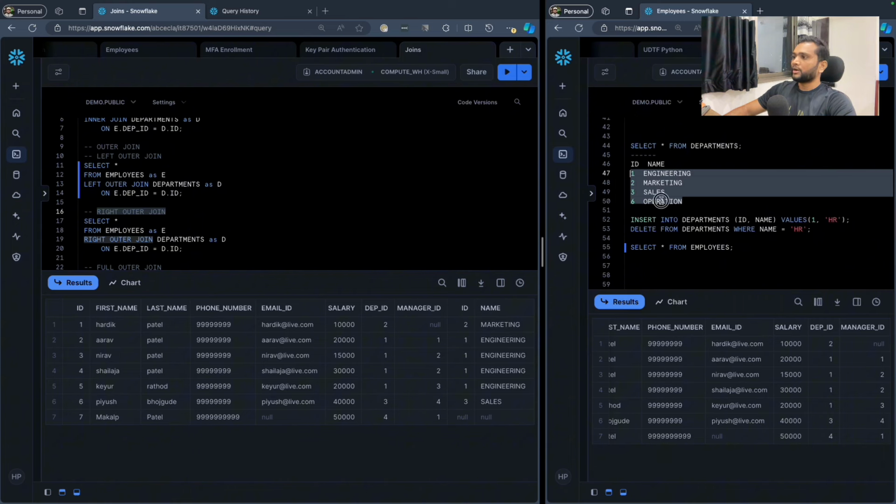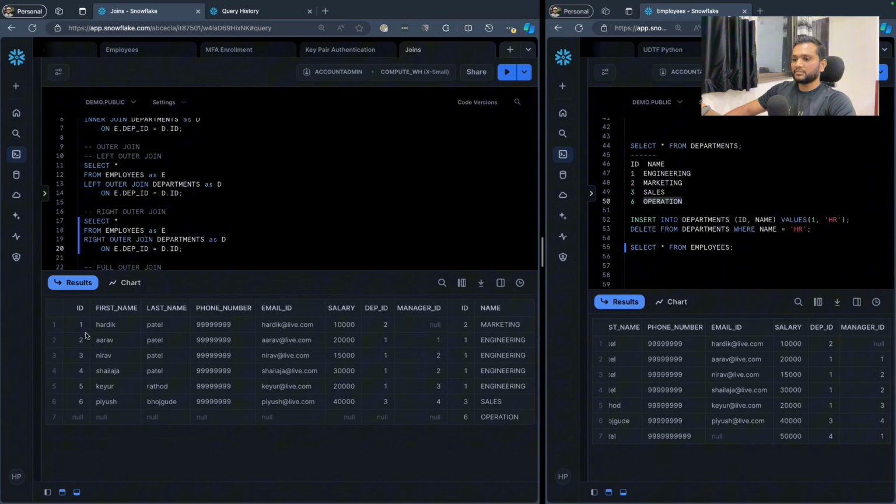Now what happens with the operation department? There is no employee for this department ID 6, right? So still this record will come with all employee columns having null values. Let me run it and show you that.